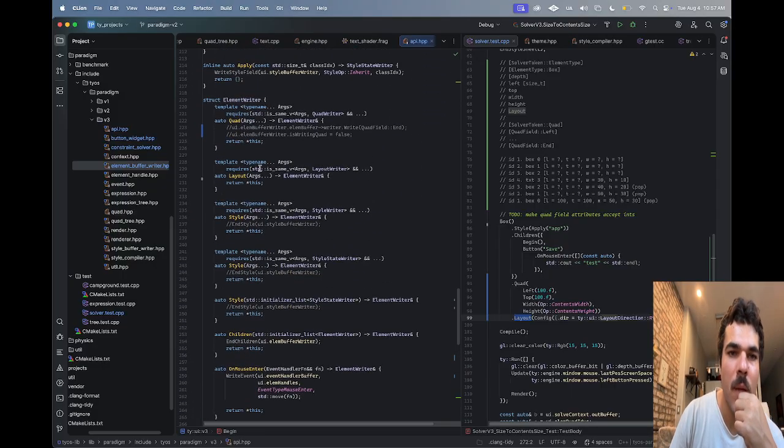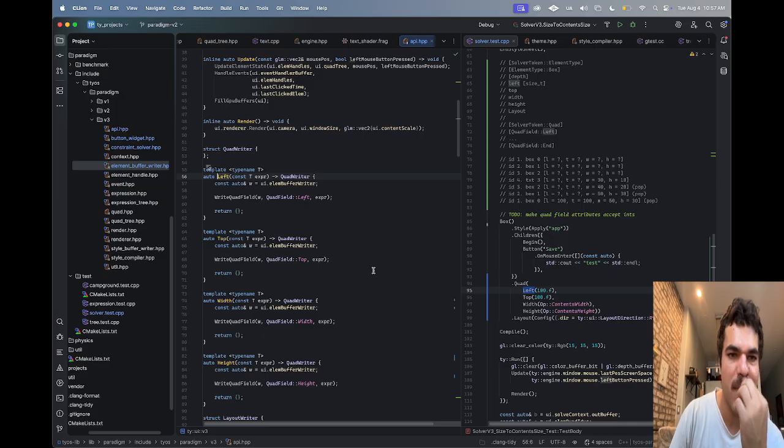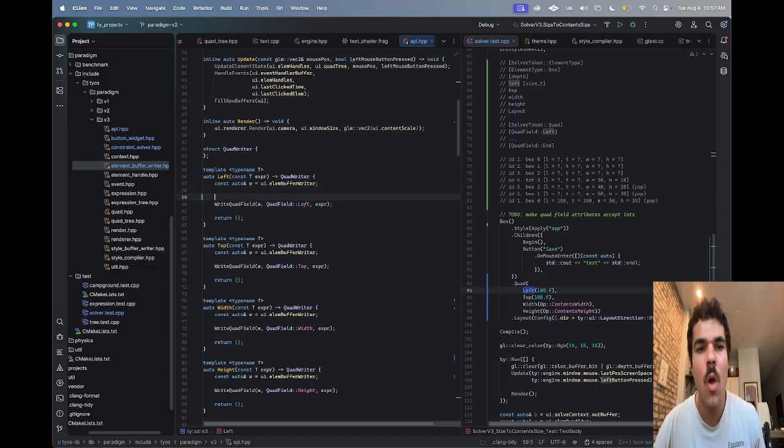So that makes this API a little bit more simple. But what it also does is it says, okay, left. So instead of right quad field, we need to know where... what we're going to want to have is, we're going to need some expression buffer, right?